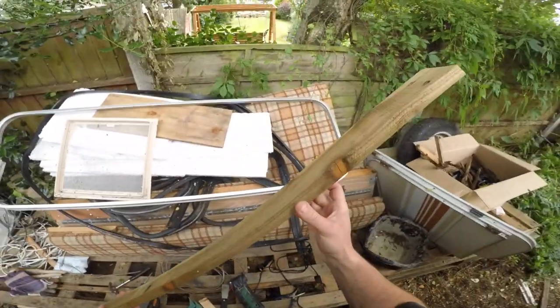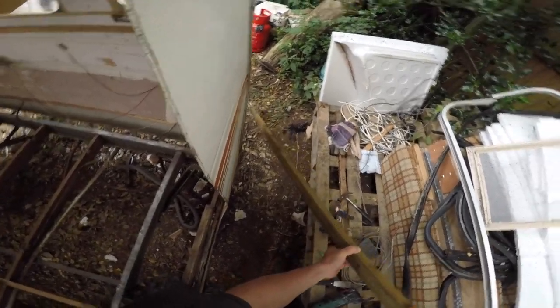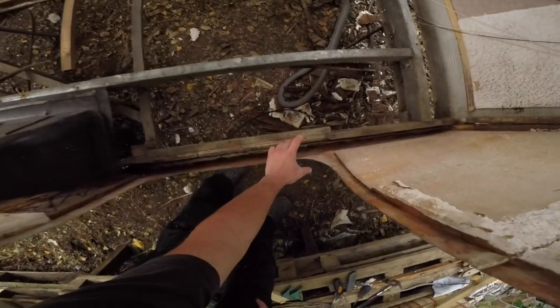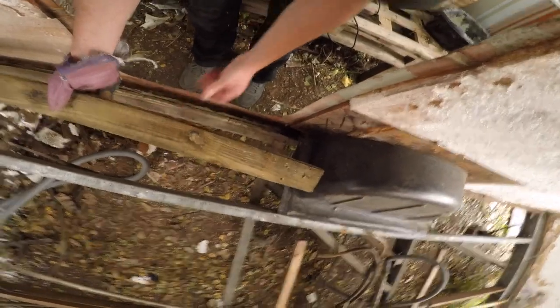Alright, so I've got this plank that's treated wood. It should last in water and everything. So I'm gonna measure that length, put this wood in, and to make it really tough, I have these long screws that are gonna go from here into there. That's that. I don't care how it looks on the outside, honestly, as long as it's gonna be tough. So here's the wood, I've cut it.